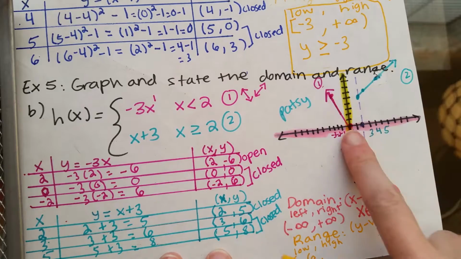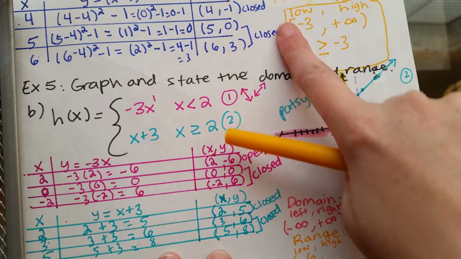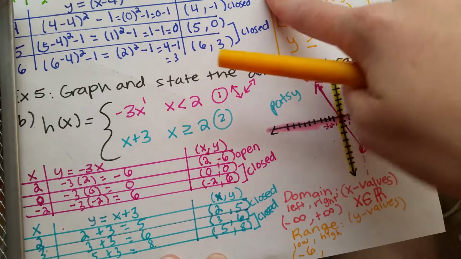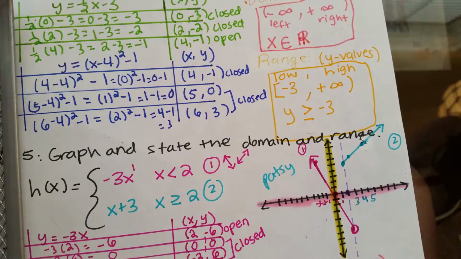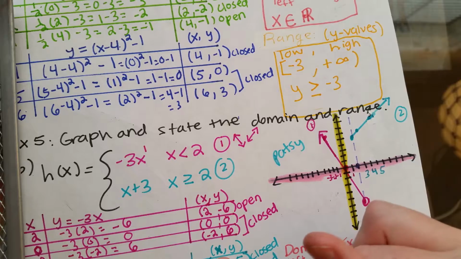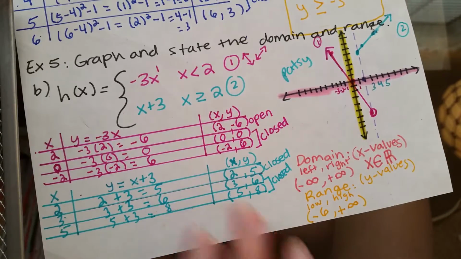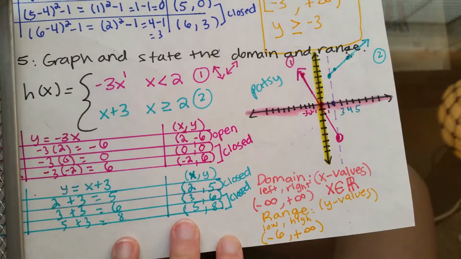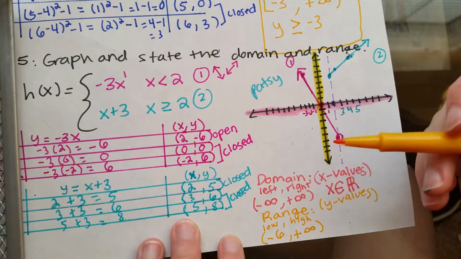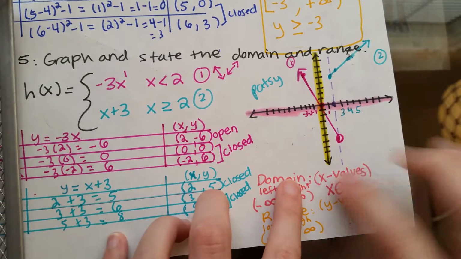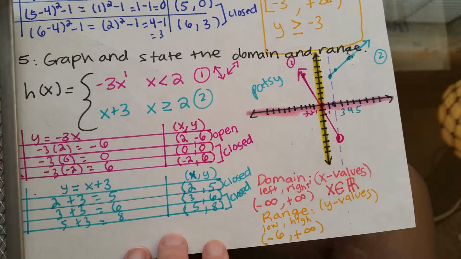And then we ask ourselves, how high does the graph go? Well, both of our graphs have the arrows pointing up, which means they're going to infinity and beyond in the positive direction. And since we cannot equal infinity, remember we use the parenthesis. So that is what our range would look like in interval notation. So if you want to use interval notation, you have to use both of these. You can't mix this one with that one, so be careful.